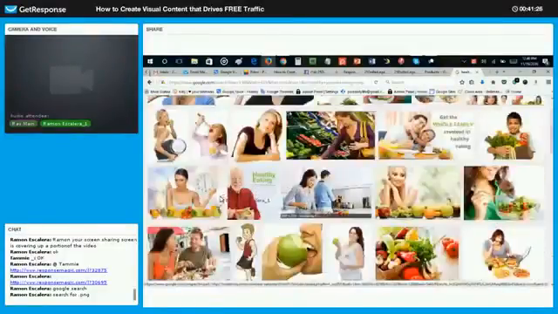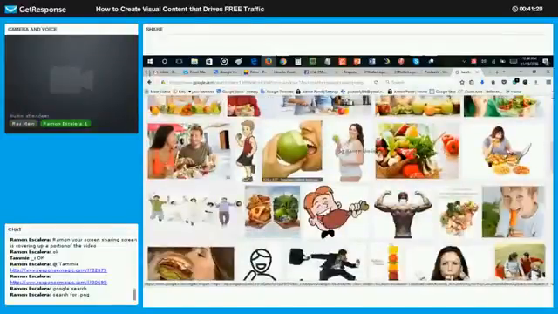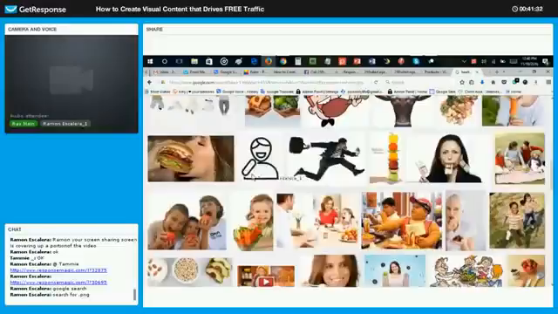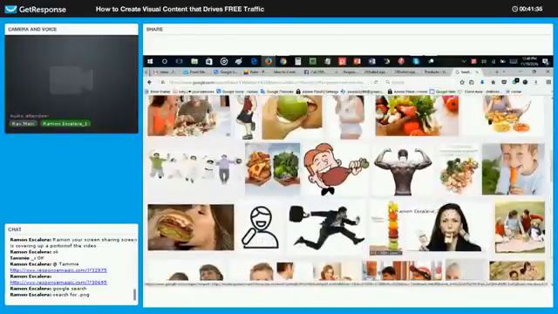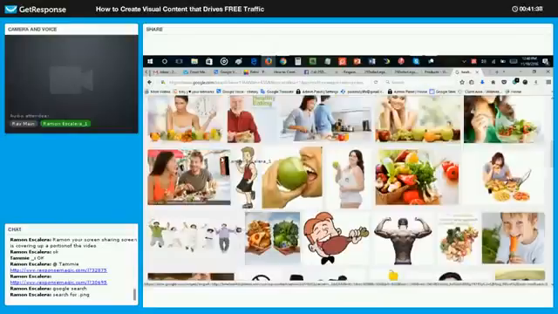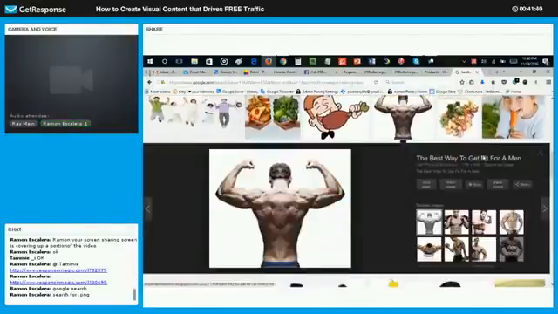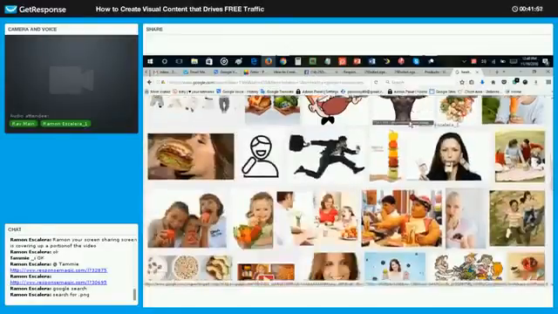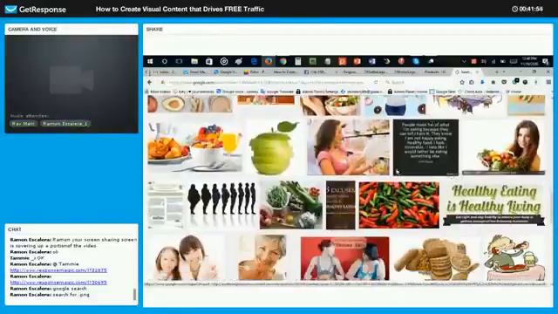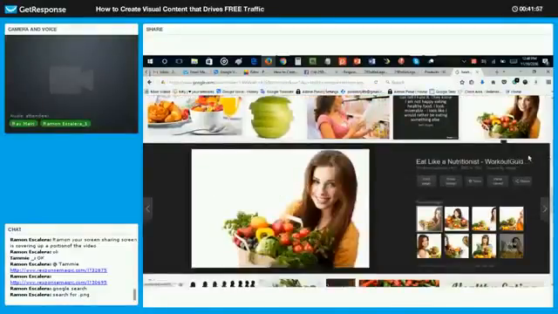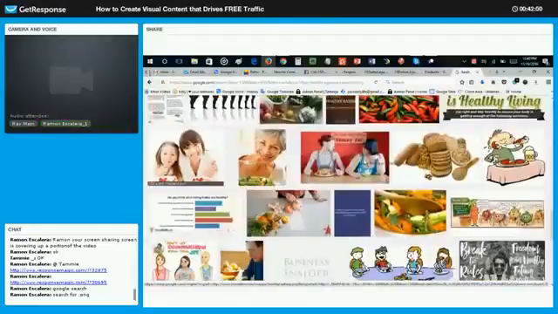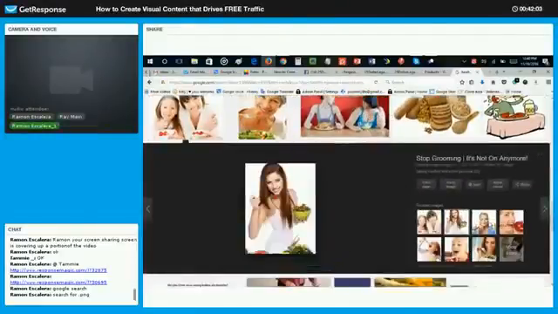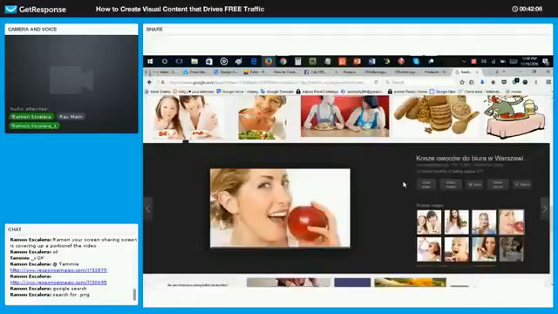Let's see here. I'm just looking for something that kind of stands out. That's PNG. Let's see here. Give me 1 second. Let's see. That PNG, no. This is PNG. You see how it's PNG? See how it has little lines in the background? That means it's transparent. So this image would work. Only problem is this is more of a weightlifting than it is health and wellness. I'm just looking for one that has a PNG background. We'll get it. Just got to click around a few, but we'll find one. I think it's how it's written in the search.